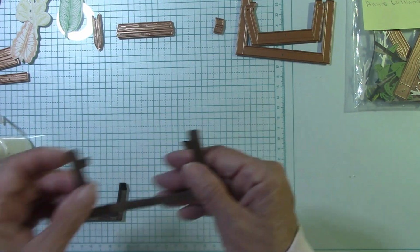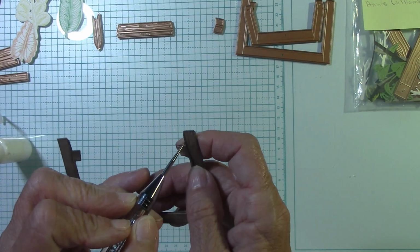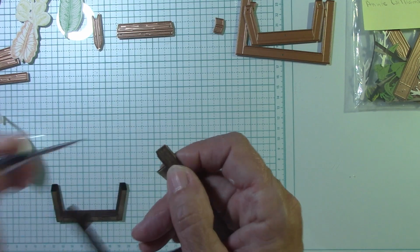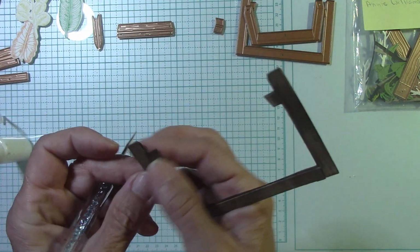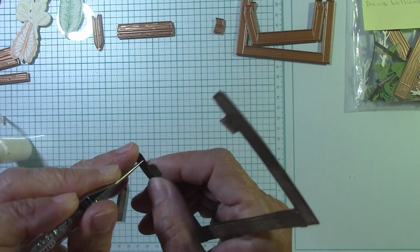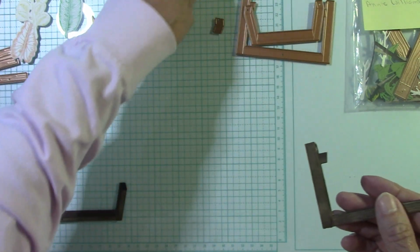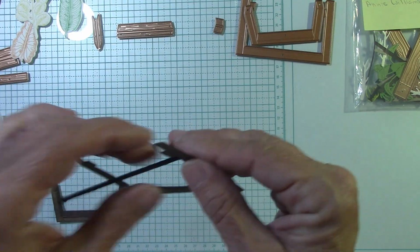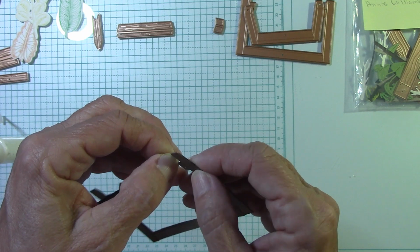Now, let me show you another part, and I've shown this in other videos. There's little slits right here. Make sure your slits are open, okay, and try not to tear the thin piece of paper right there. Which is now supported with that other piece that we put up there. But you know what goes in there? It's this. So stinking cute. Is this the cutest planter ever?